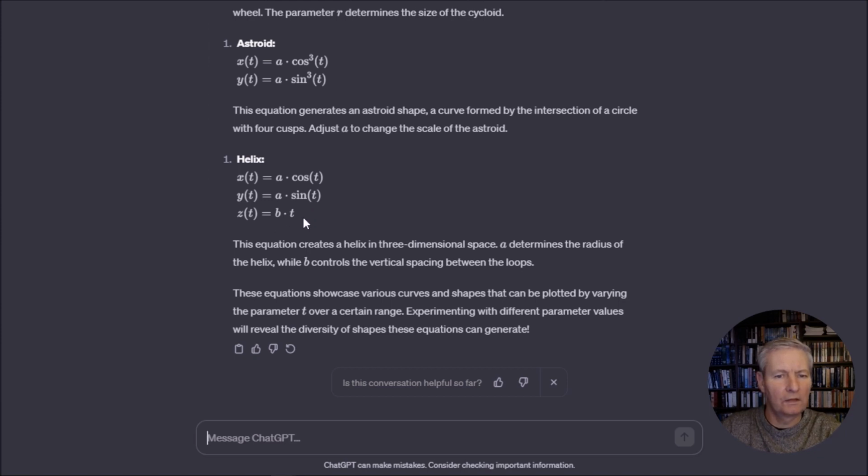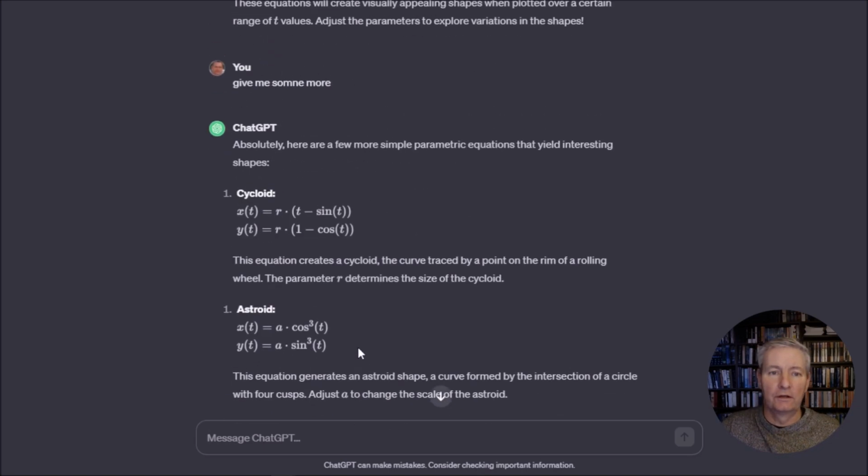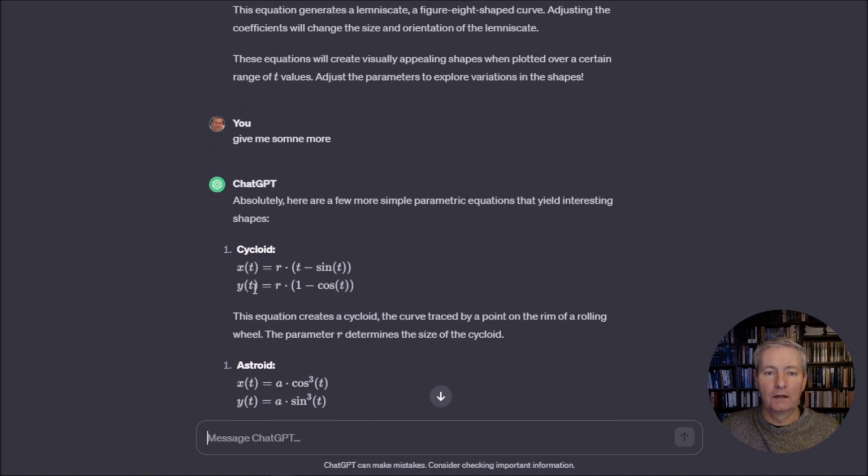The helix would be different because we've actually got 3 parameters here, and we couldn't generate that here because we've only got access to 2 values for our parameters, our x and our y. But you could continually ask, and it will generate as many different parametric equations as you like, and just pick 1 or 2 simple ones. I would suggest the cycloid and the ellipse, and give it a go and see if you can code it in assembly language and run it on our machine.